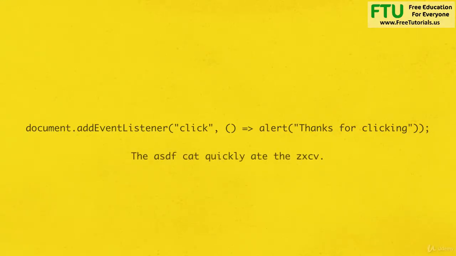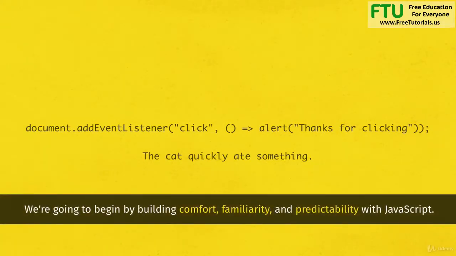Right? You might not understand every single word individually, but because you understand that there are adjectives and nouns and verbs, your mind is still able to get a general idea of what's going on. Okay, so we're going to get that same level of comfort and familiarity and even predictability with JavaScript. Getting to that point has got to be our first goal. It's the first step to genuinely understanding a programming language.